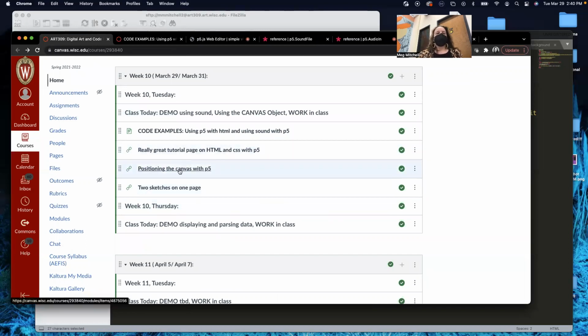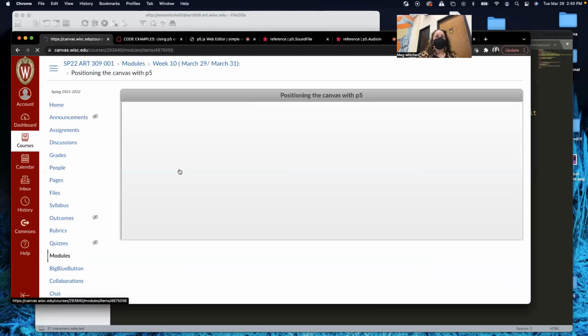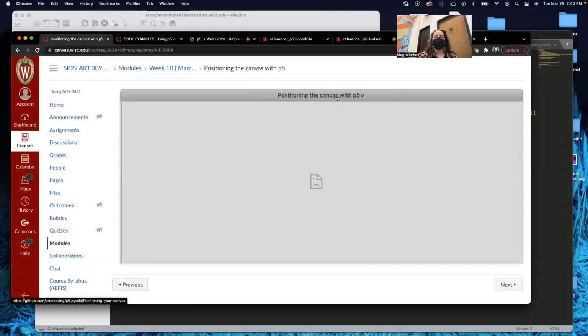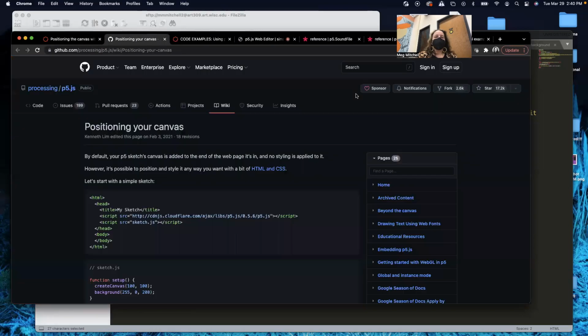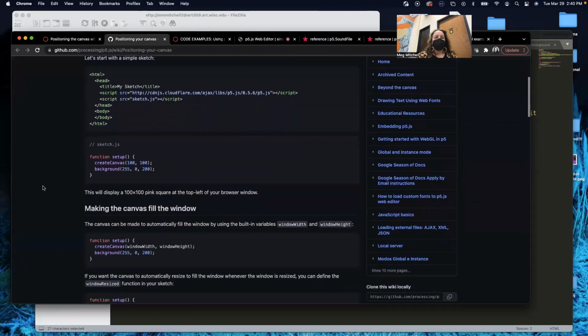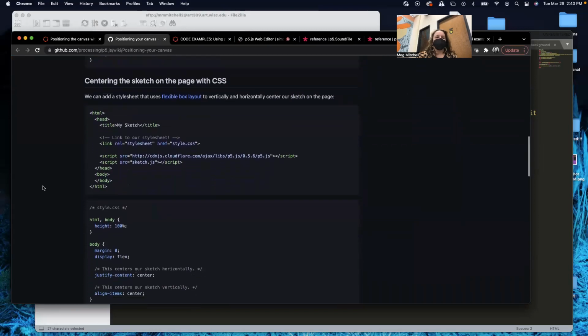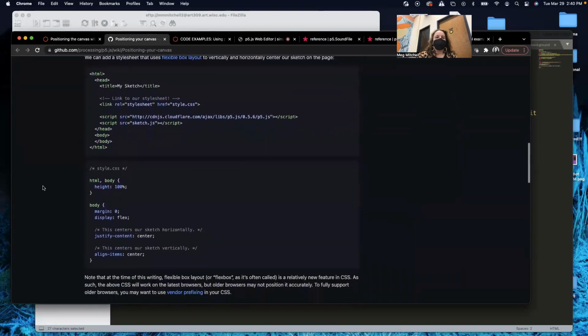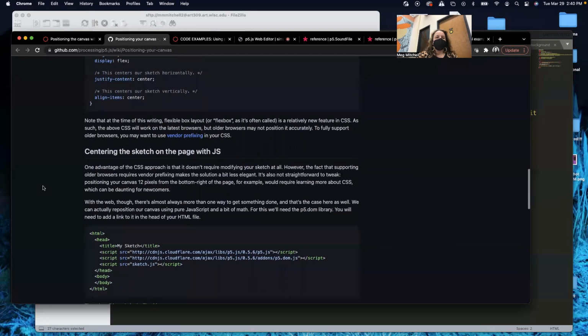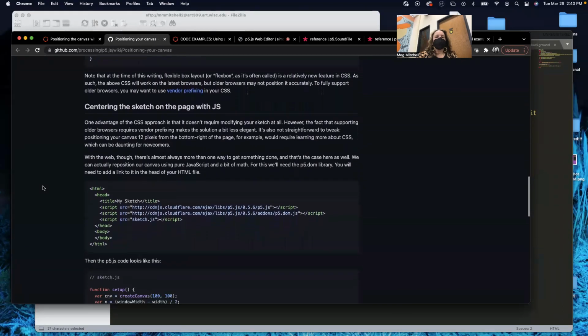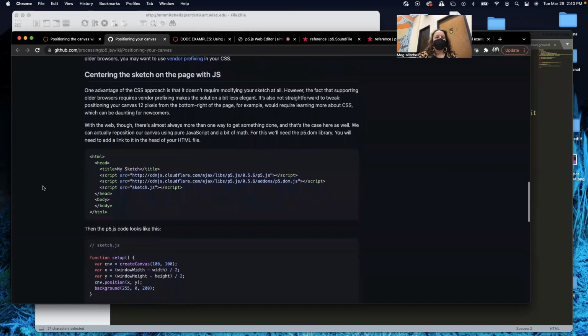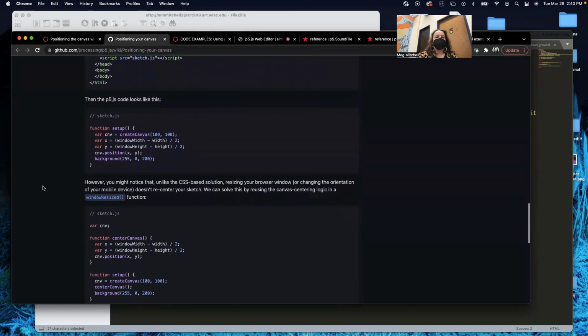Then we have another tutorial here on positioning the canvas with P5. That might actually be pretty much covered in what I've already done, but it's in more detail, it's nicely organized, and it has some techniques that I didn't cover, like centering and some other things.